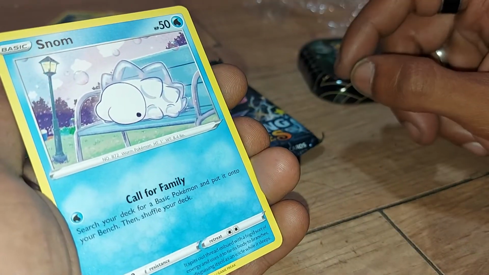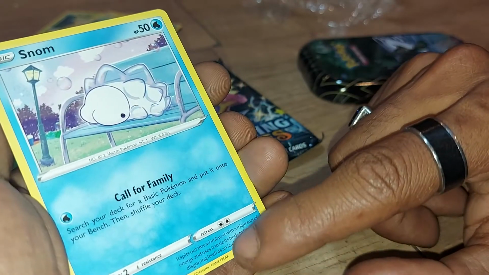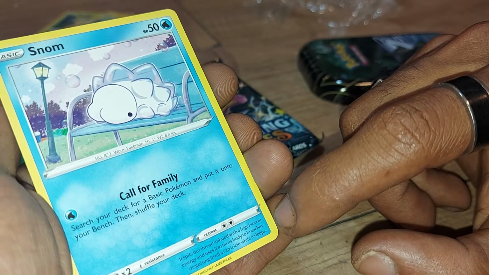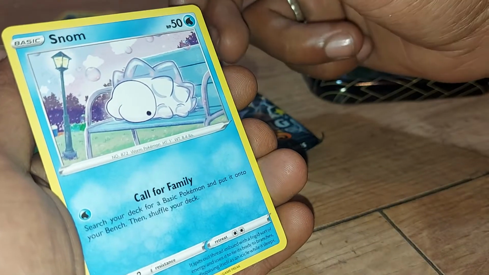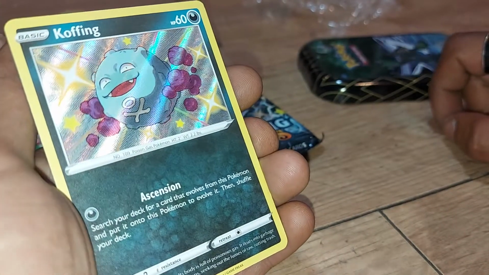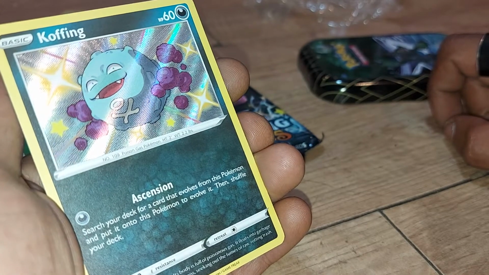Snom, 50 health points, being a water type Pokemon, having a move of Call for Family, 29 out of 72. It spits out thread imbued with a frigid sort of energy and uses it to tie its body to branches, disguising itself as an icicle while it sleeps. It's a worm Pokemon with a dex entry of 872. Ooh, look at this. Look at this bad boy. Got myself a Shining Gourgeist.